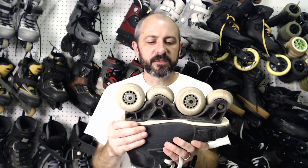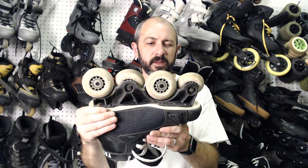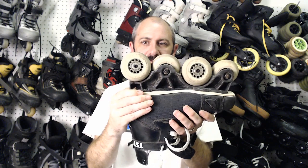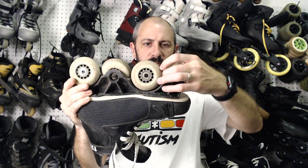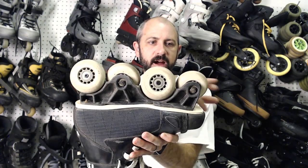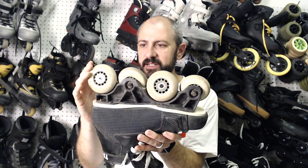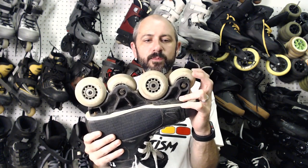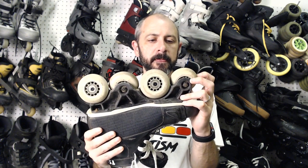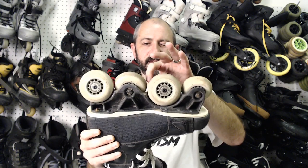The interesting thing about these is that they are a fairly short wheelbase. So if you look at the rocker, it's super weird, but this front wheel is actually further out. Is it still a 76? These are all 76. Yeah, 76, 77, 77, 77. So this is worn out pretty well, but it looks like the same wheels. It was probably a 76 as well. This was pushed out a little bit more than these two.